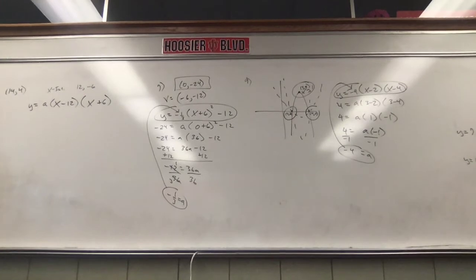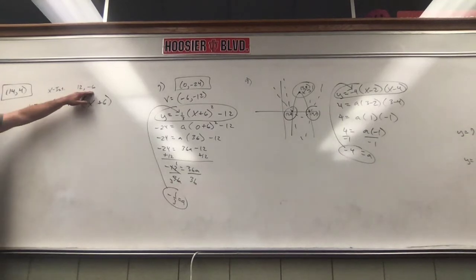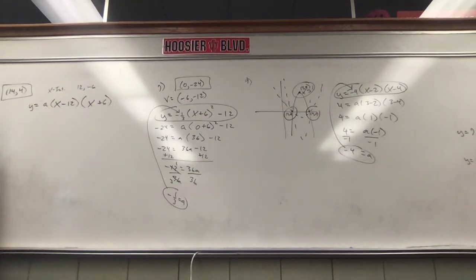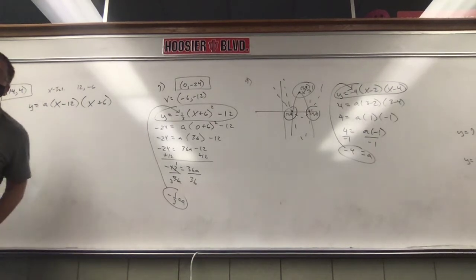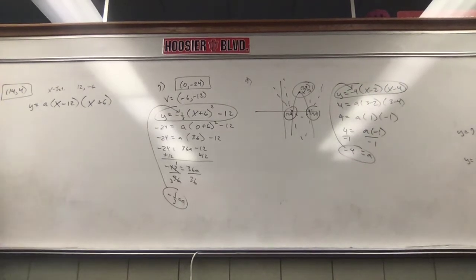What have we ignored so far? 14.6. Is there a reason we chose the bottom one just because it's got smaller numbers? Chose what? Is there a reason we chose those points? Chose these points? Yeah. That's what they told us. Oh, okay. Well, they also told us 14.4. Say it again? They also told us 14.4. But that's not our x-intercept. Right, yeah, they told us it goes through this point. And it's not the x-intercept because these are the x-intercepts.